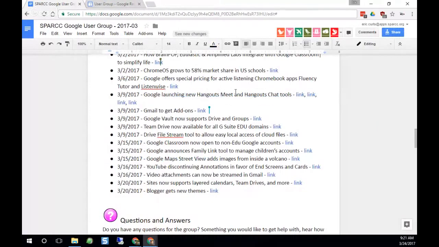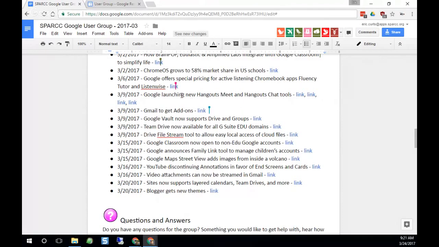Next up, the next couple here, actually 1, 2, 3, 4, 5. Yep, the next 5. All of these came from a conference that Google ran recently called Next. I don't know how to describe it because I don't want to say developers conference. I/O is their developers conference. Next is more of their enterprise conference, where they talk a lot to their business customers about new things that are coming out next with Google Apps. And so they released a lot of new information during the Next conference. And this is just a quick dump of some of those things.